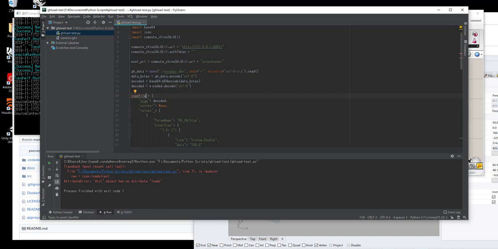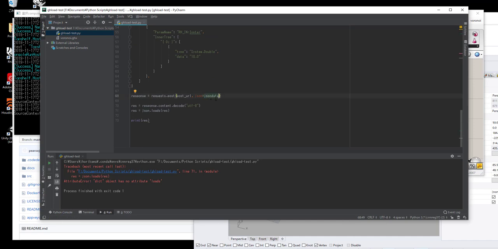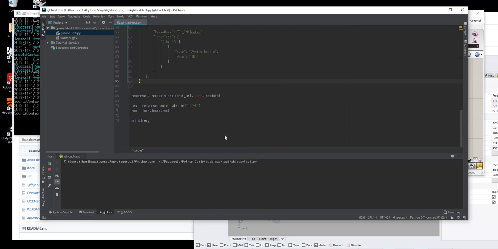So I'm gonna change it to json_data. And also change this to json_data. Then run it again. Okay, now I've converted the data into JSON, which you can get the values pretty easily.